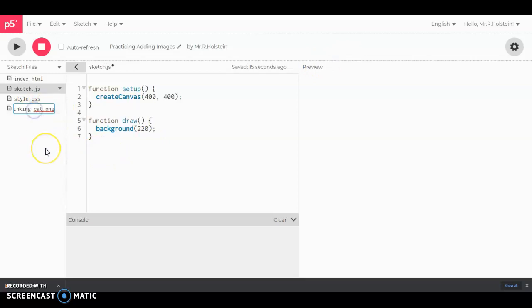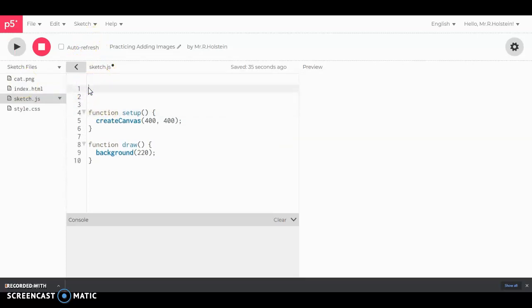Now, I don't like spaces in my file name, so I'm gonna leave it. You know what, I'll make it even simpler. I'm going to call it cat. So I have this file cat.png. Okay, easy enough. So the next thing I need to do is up above, I'm going to add some comments.